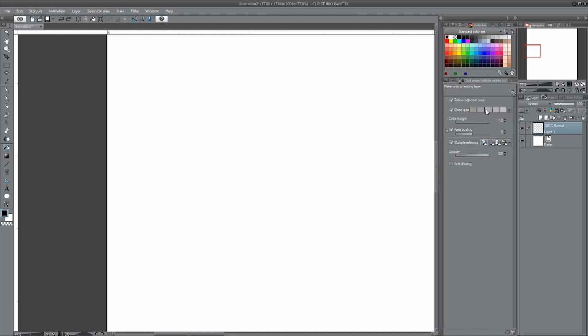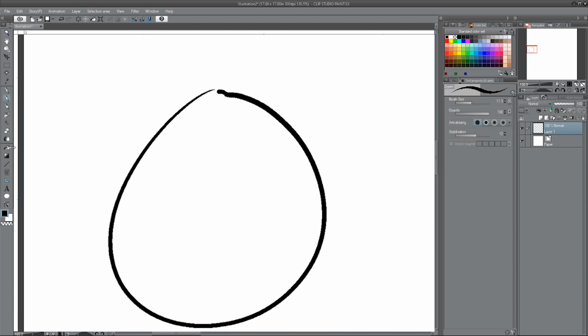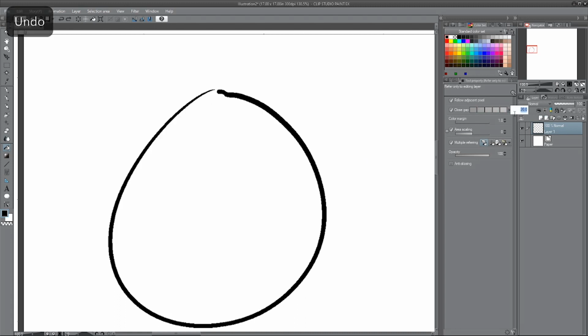But again, now I've got that familiar looking thing here, opacity. We've got close gap. Now what that means is if I go down here and I've got my aliasing off and I draw something, but I'm going to leave a little bit of a gap. Close gap, let's see where I'm at. I'm at 20. So it's going to close, yep, see, it filled that in. What if I do zero?